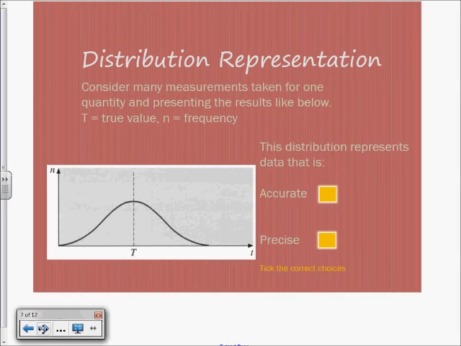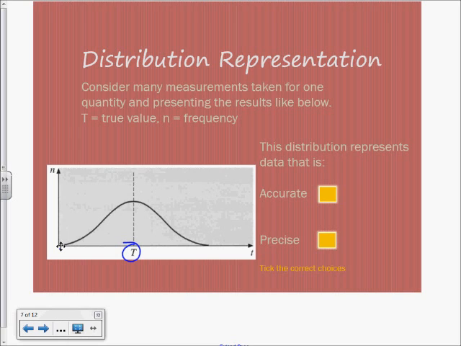Okay, so here's an indication of the sorts of things that could happen. Let's say we got everybody in the class to use a particular instrument to take a measurement, and we record all of those results. We'd expect possibly some type of normal distribution, a little bit like that. If we plot everybody's results, you'll get some people getting something significantly smaller than the real thing, some people getting something significantly bigger, but we'll probably get most of the results clustered around the true value. Now, the true value is something you can't measure, but that's what's represented by this T here.